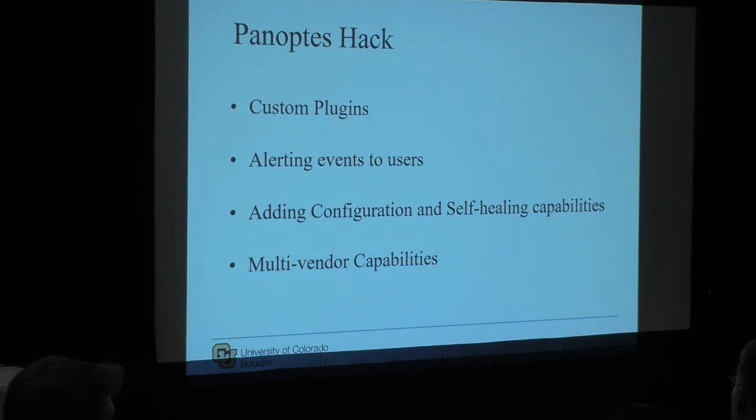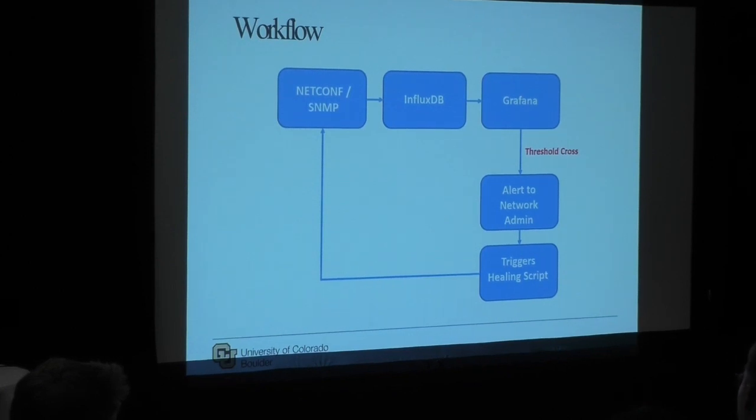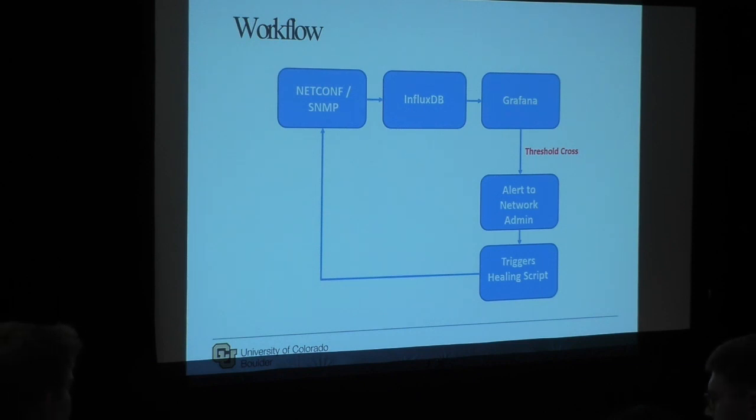And how did we do it? Let's go to the workflow. For monitoring, we used NETCONF and SNMP. Due to time constraints, we had only one metric, CPU utilization. While getting the real-time CPU utilization values, we fed them into InfluxDB and visualized them using Grafana. Say our CPU utilization was around 20% at a particular point of time. To push it over our threshold, we reduced the fragmentation on the interface, and that's why the CPU utilization crossed our limit.